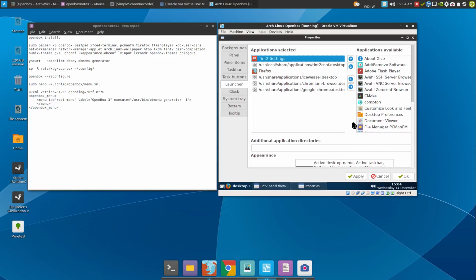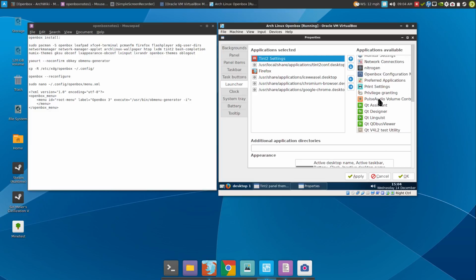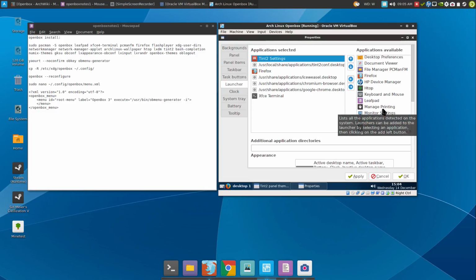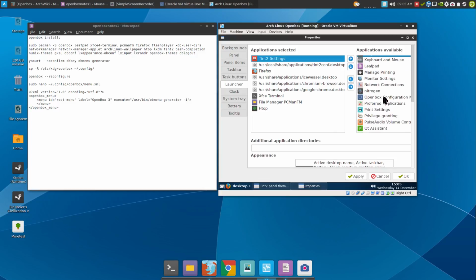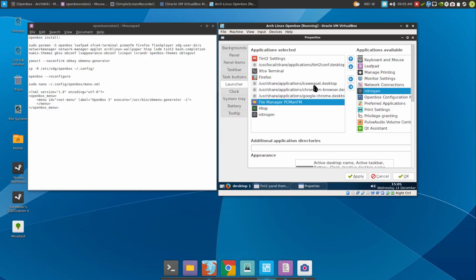Let's say you want to add a terminal, and let's say you want to add PCManFM, htop, and nitrogen, and then you just pull it up.